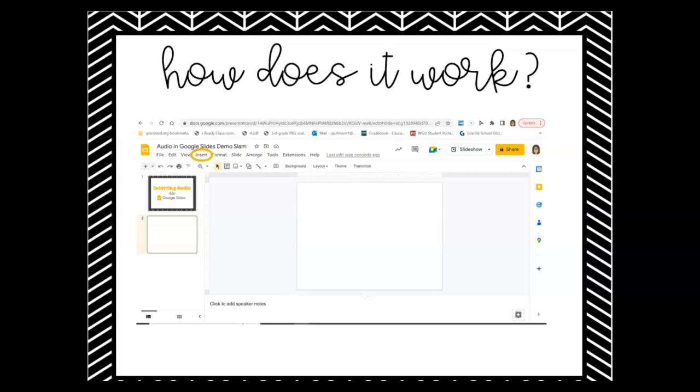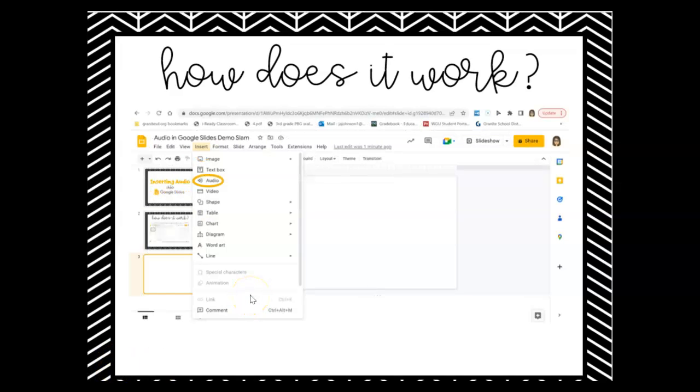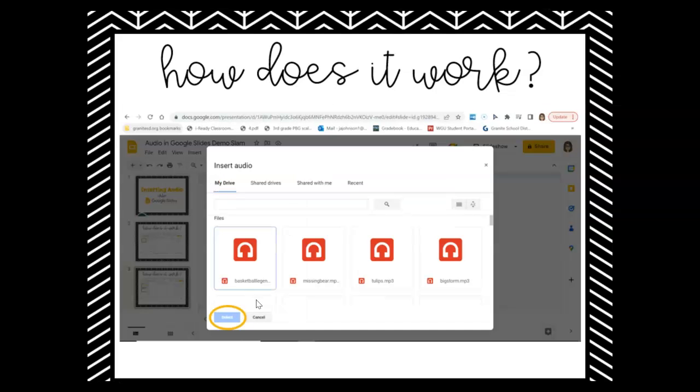In Google Slides, you will go to Insert, and then click Audio, and select your audio files in the drive. You can find more audio settings by clicking Format Options in the toolbar. You can also set playback options, volume, and looping, or change the audio icon within that same frame.